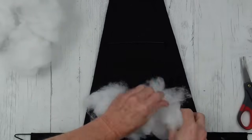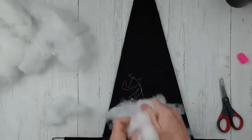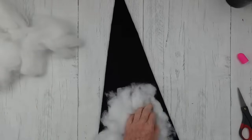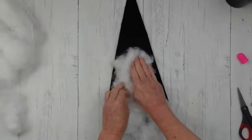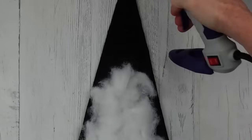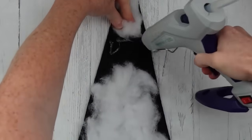Then I'm going to take, again, the cooler temperature glue, start squeezing that out on the bottom of the triangle part of this hat. We're not going to go onto the flat or brim part of the hat with this. This is going to be like a padding, so our hat's going to have some dimension rather than being a flat hat. So just going to continue along like this and make sure that it is on the inside and not bulging out over the outside, making sure we don't have any lumps that are bigger than anything else. And we're going to start off with a layer that's going to be pretty much the same width or thickness all the way down.